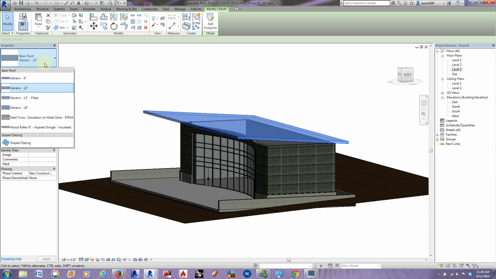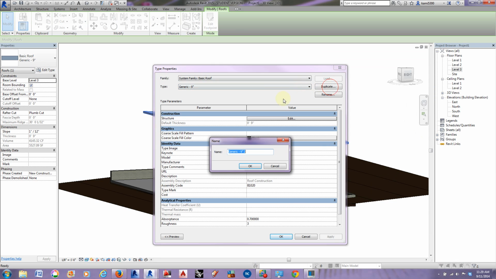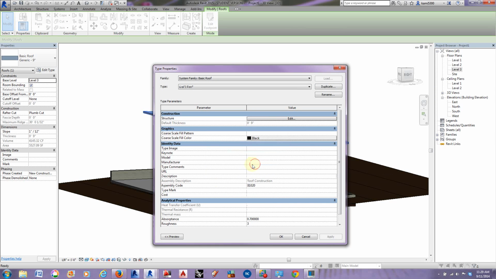and we don't want it to be a 12-inch roof. We want it to be a 9-inch roof. So I'm going to go ahead and select the 9-inch roof, and I'm going to edit and duplicate that and give it a name of View of Idaho Roof. Say OK.